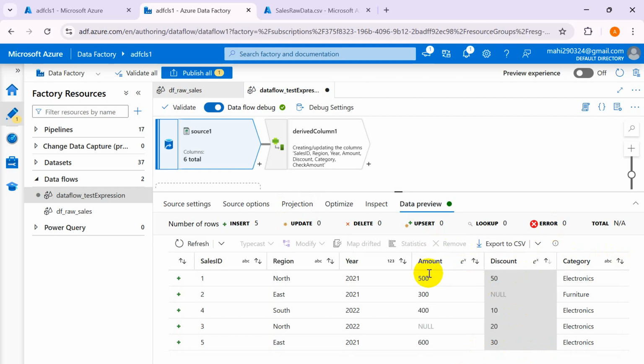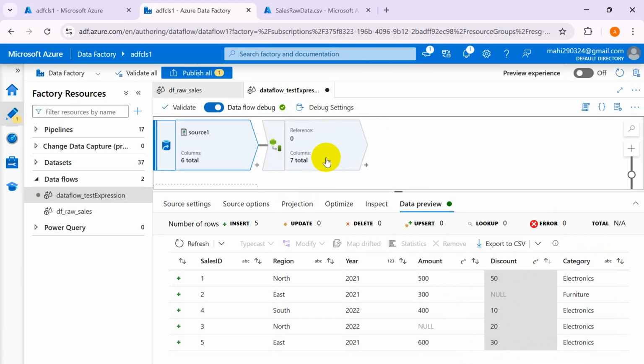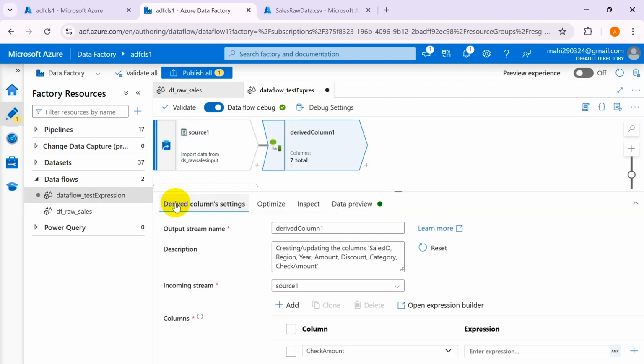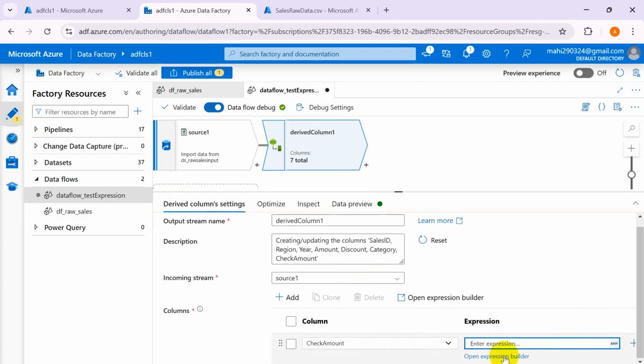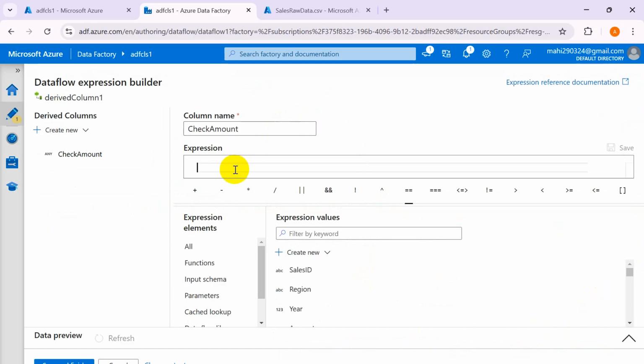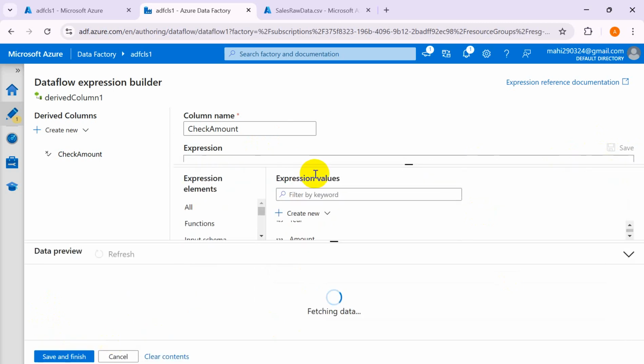Fine, but the same thing we can do in derived column as well with the help of typecasting. Okay, we can typecast that also. So we have both options open. So we will hit on this and we can see the derived column properties. So we are checking whether amount is null or not. We will open the expression builder and use the isNull function. Within isNull, we will put our amount column. Okay, simple. So we can hit save and hit data refresh.